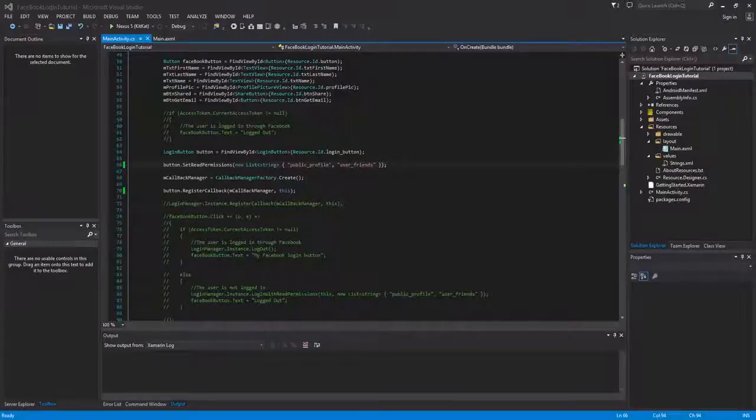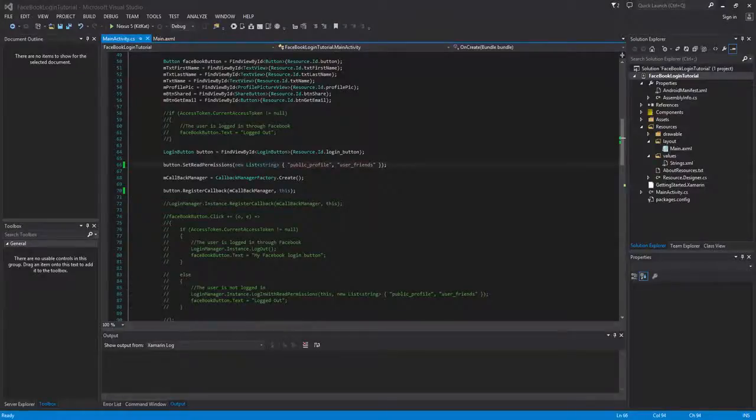Then I've gotten a few requests on how to get the email address of the user, if it exists, using the Graph API. The email address isn't always guaranteed to come back, because you can sign up through Facebook via phone number. Therefore, there may be users out there that don't have an email address, but if it is available, it will come. The Facebook account that I'm using right now does have an email address, and we'll take a look at how to get it using the Graph API.